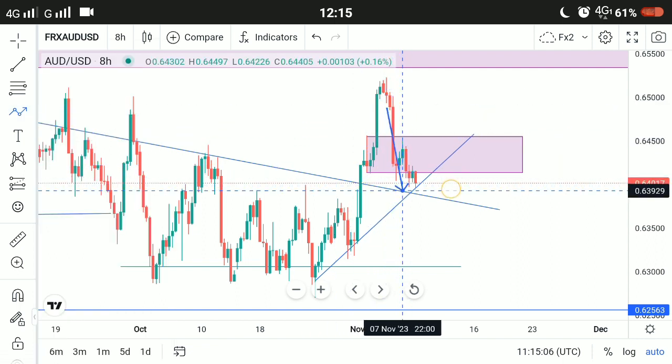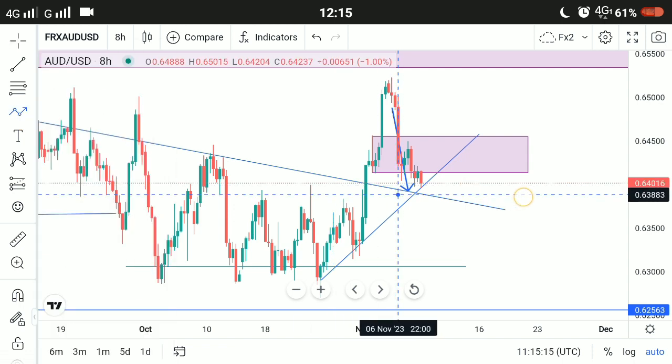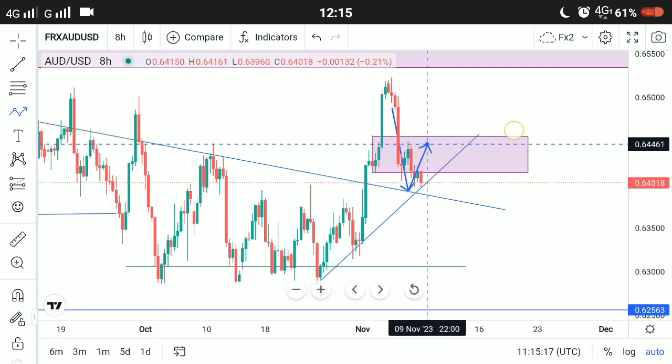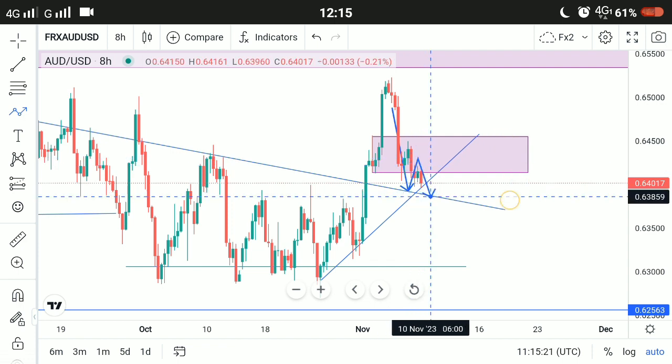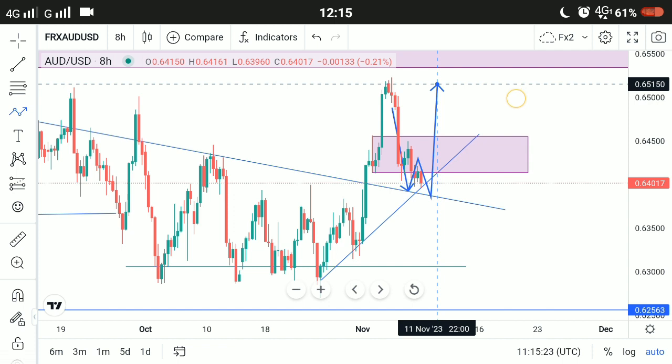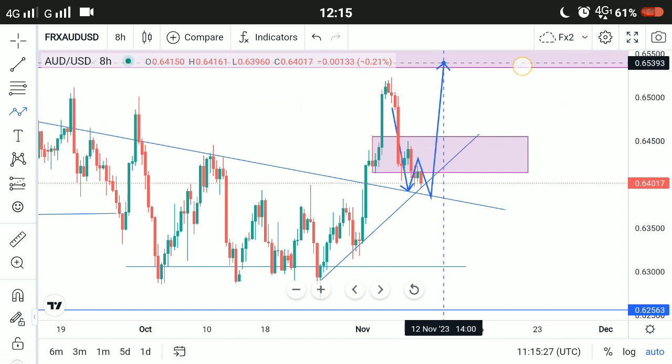Price broke that other block. You can see that after price broke that other block, price did a pullback. Price already did the complete pullback. So what I'm expecting to see is that if price does not respect something like this to the upside, this is one confluence I'm seeing here.